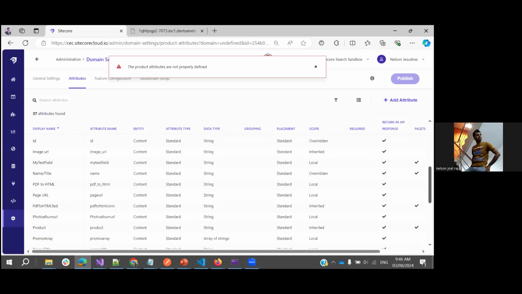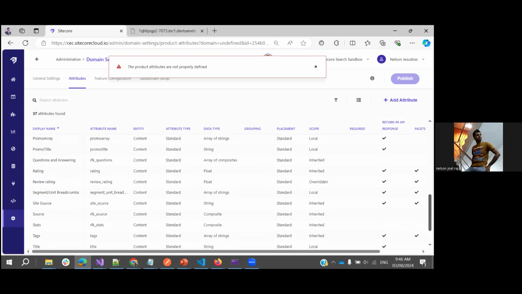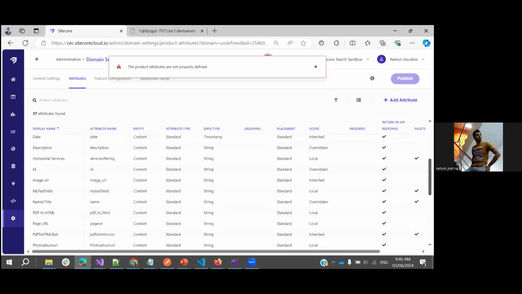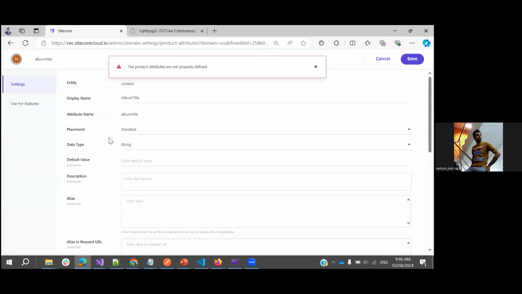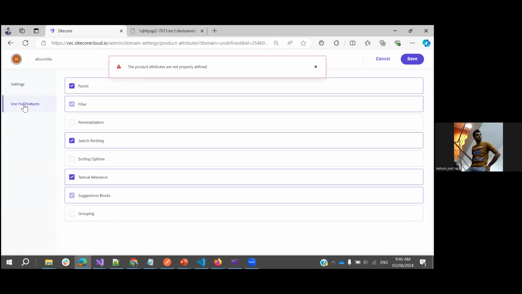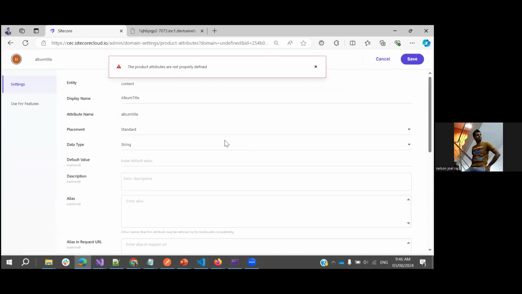So I will show an example which I already created here. This is exactly the same thing I am discussing. I created an album title as a field here, and it is a string type.